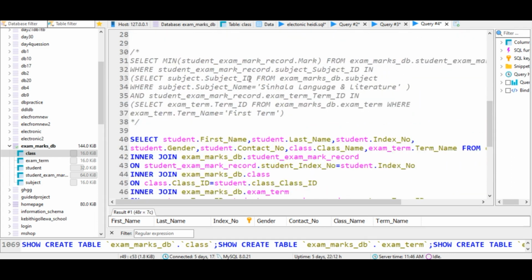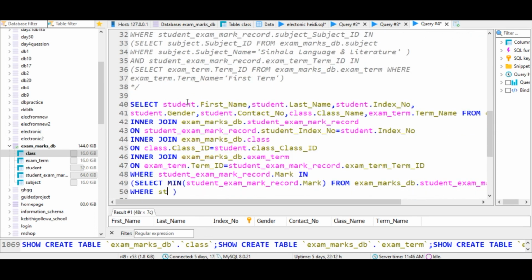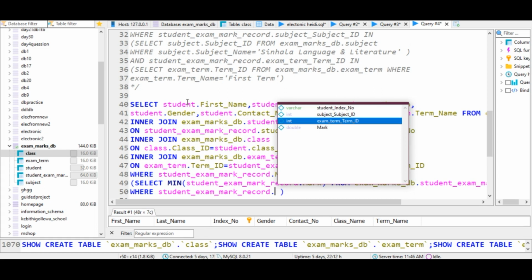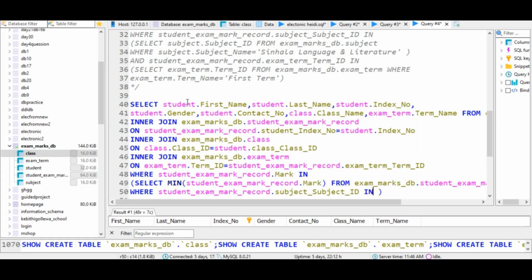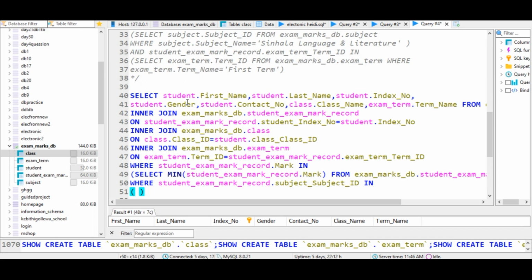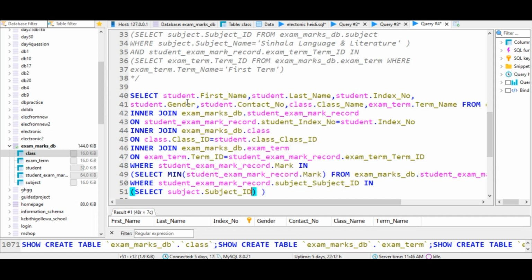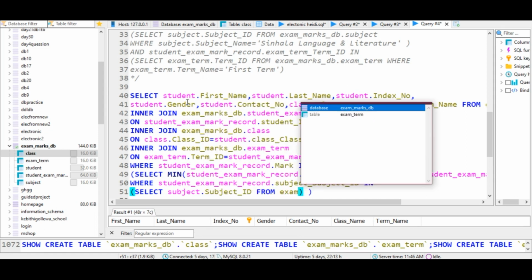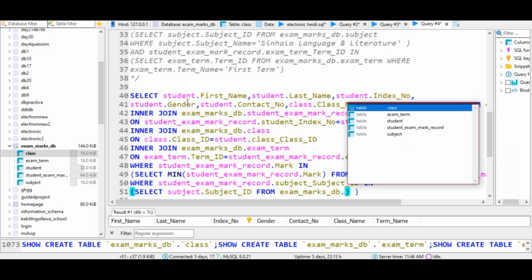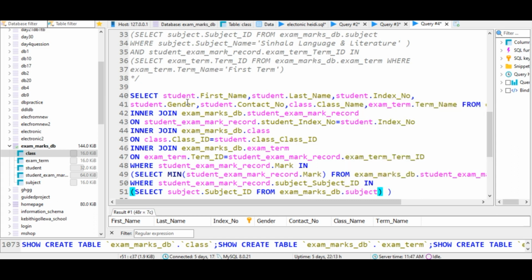So let's say where student exam mark record DB's subject ID is inside this. We have to write a join query, sorry, subquery. It is the subquery for the subject table, so I'm going to select subject dot subject ID from exam mark DB's subject table, and I'm looking by the subject name.